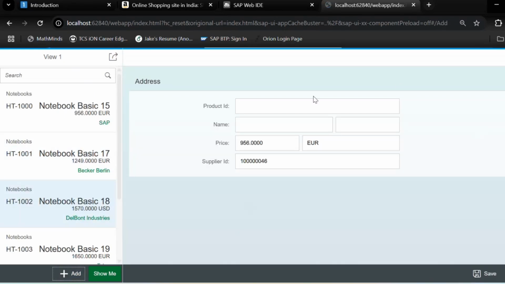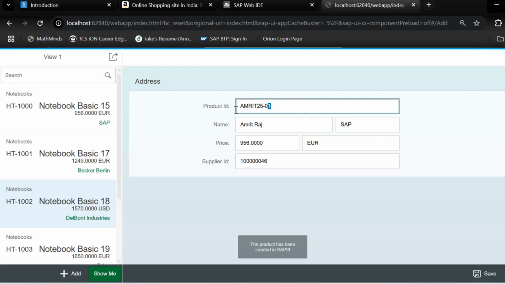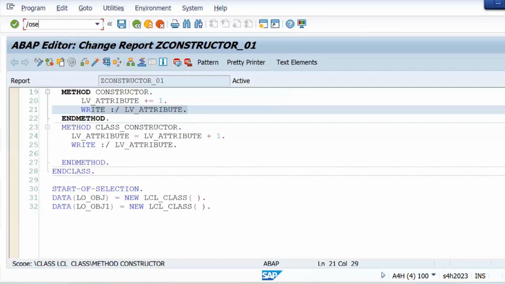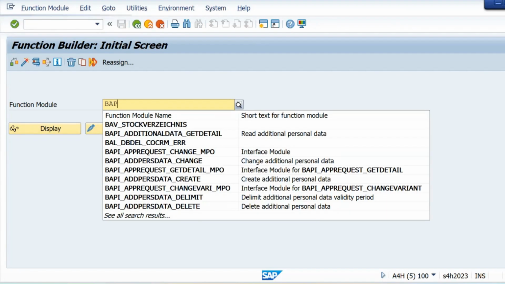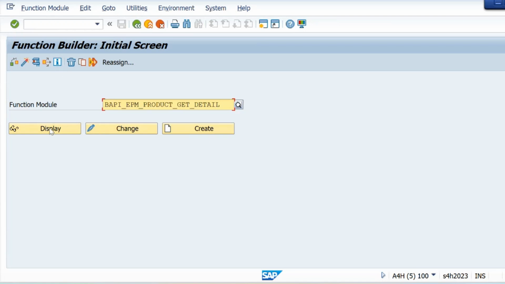Even if I create a new record, let's say I'm creating something this way, 01. Yes, this product has been created. I can check it in my local system also. Product get detail.